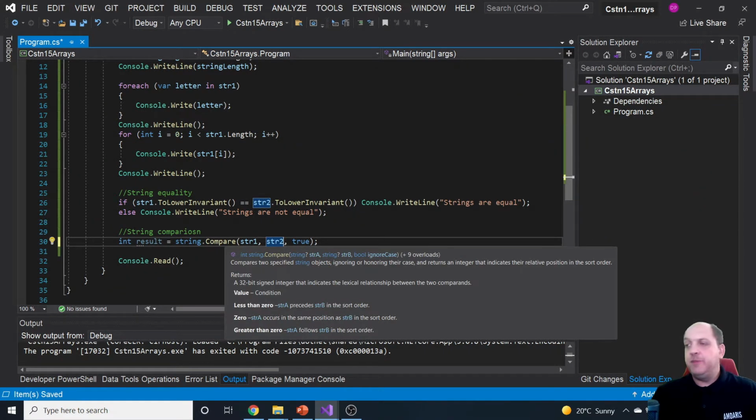And when we use the Compare method, let's just take a look here. It says exactly that it returns an integer. And here we have some very important things to note. This is the basics of comparison when we do this in C#.